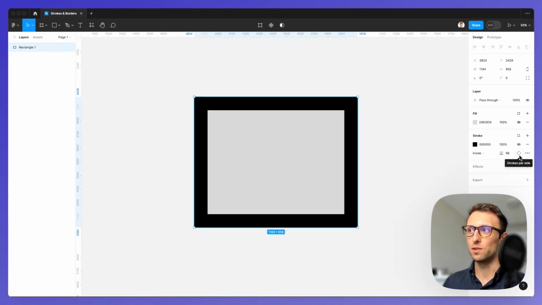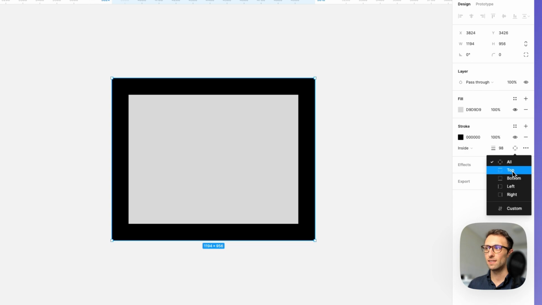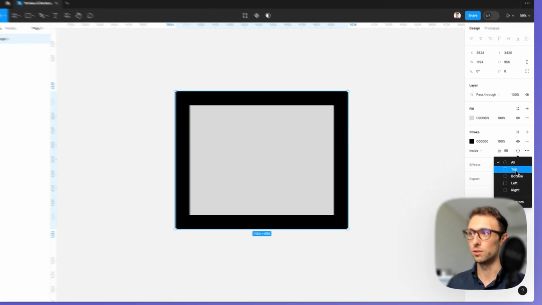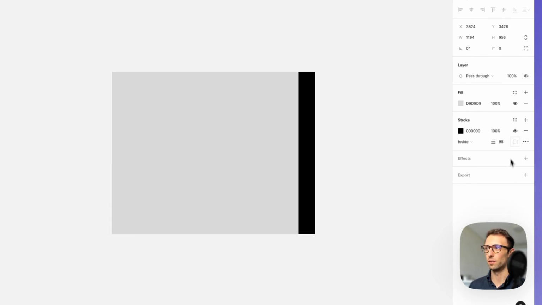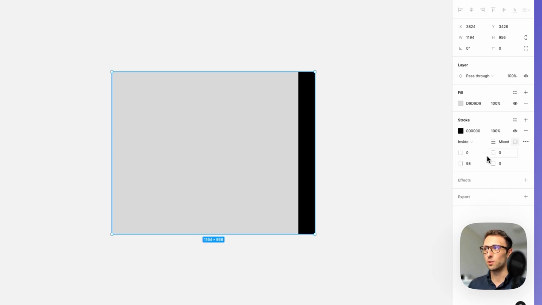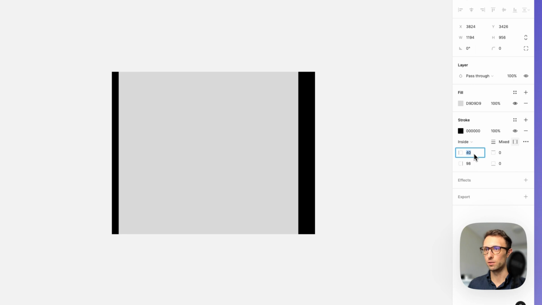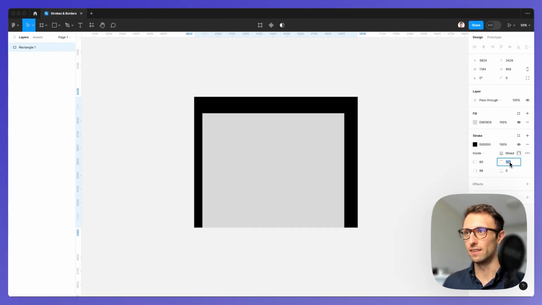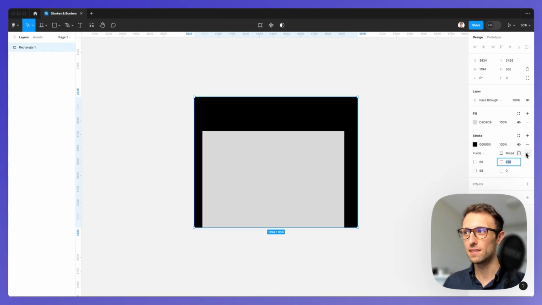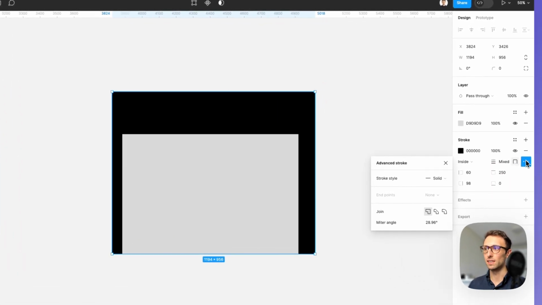And as you can see, you can also set the strokes per side by clicking on this icon right here. And this is going to prompt this drop-down menu where you can select only to have the stroke on the top, on the bottom, on the left, or on the right. We can even customize it so that you can actually have certain types of strokes on only certain sides. And this is going to be quite useful in some specific situations. So it's not something that you're going to use all the time. I personally rarely use it, but it's definitely good to keep it in mind.